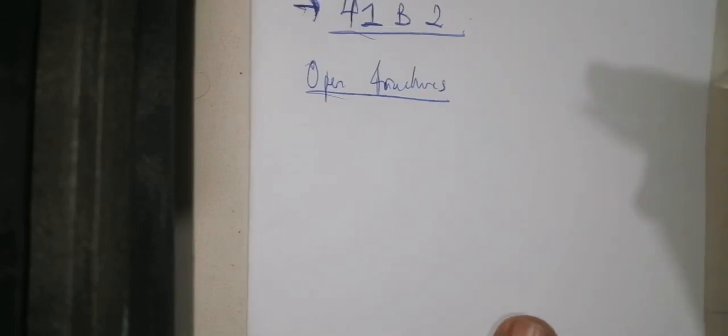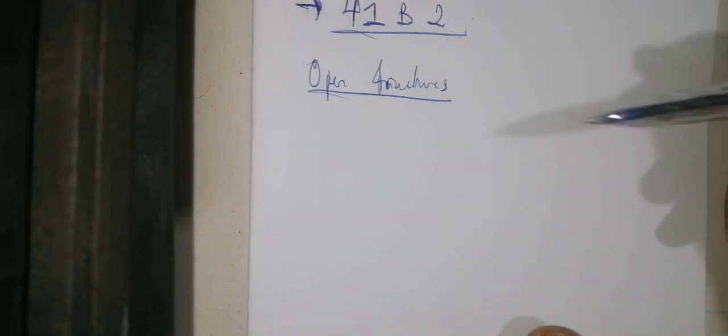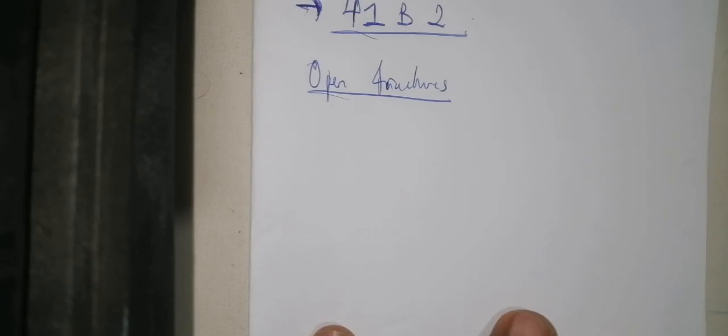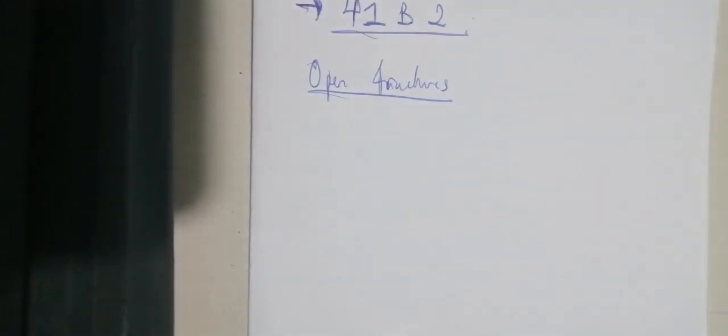So in this tutorial, we're going to see open fractures. Now, for open fractures, you need to know that a fracture where the bone hematoma communicates with the environment is called an open fracture. A simple definition of an open fracture is that you can see the bone at the site of the injury or the wound. Is it clear? It is also a fracture involving a discontinuity of the living bone and the overlying skin. Those are the definitions of open fractures.